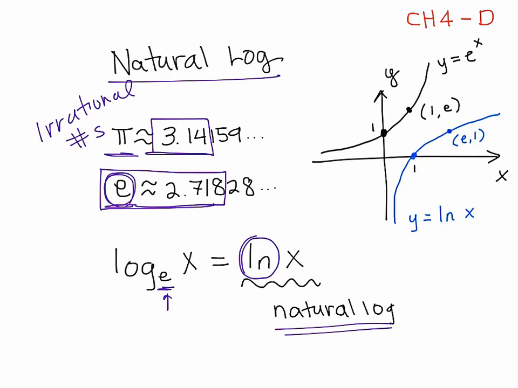Let's look at the graph. y is equal to e to the x. e is just like a number, so y is equal to 2.718 raised to the x power. If we plug in x for 0, a number raised to the 0 power is always equal to 1. So it's going to cross at (0, 1). And then when x is equal to 1, y is e. So it's going to be (1, e). And as you can imagine, as x increases, y will increase as well.